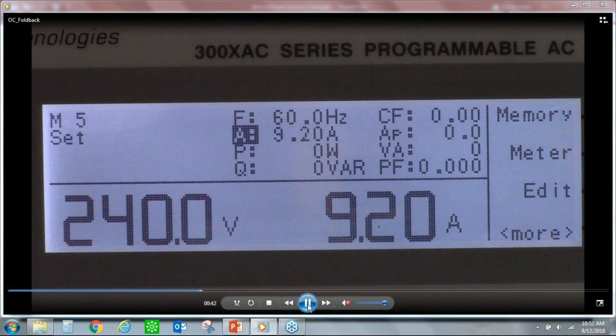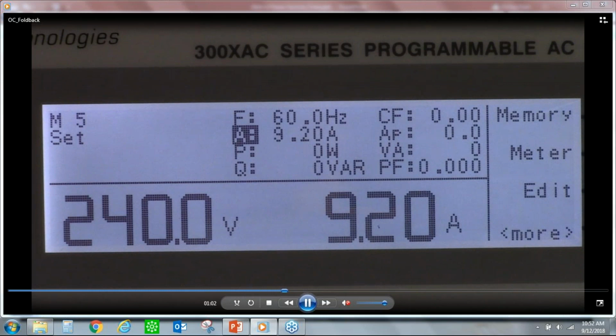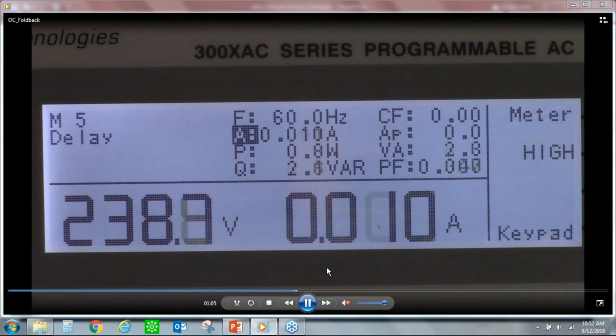So what we're going to do is apply voltage to this motor. This motor has a really high inrush current, so it's going to require 13 or 14 or 15 amps of current. Since the power supply is not capable of delivering that power, it's going to shut off and say a high limit failure. So let's take a look at what happens when we power up this motor using this power supply.